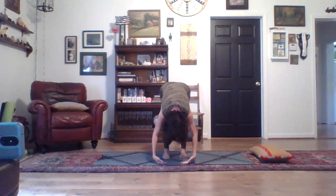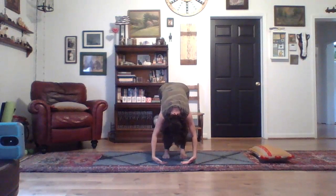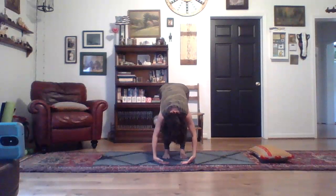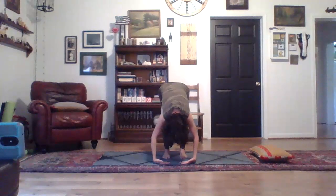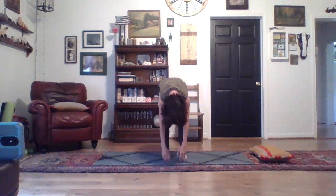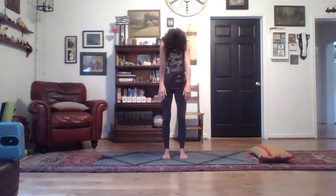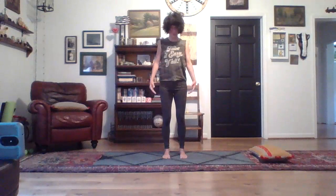So this is less about stretching the hamstrings and more about releasing into gravity over the legs. So get a good bend in the knees so you can release that stretch in the hamstrings. And then hug the belly button in and roll it back up. Taking your time, rolling your shoulders down your back. Again, inhale the arms out in front. Exhale, take the dive.